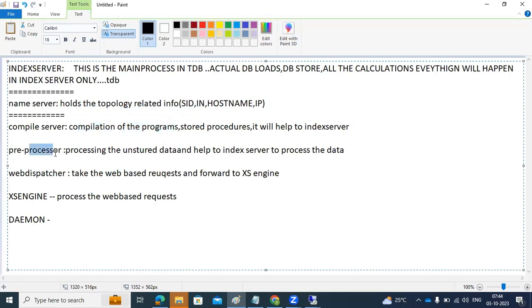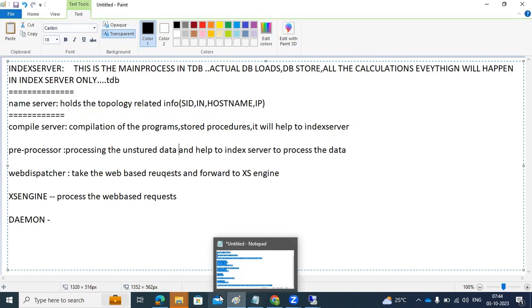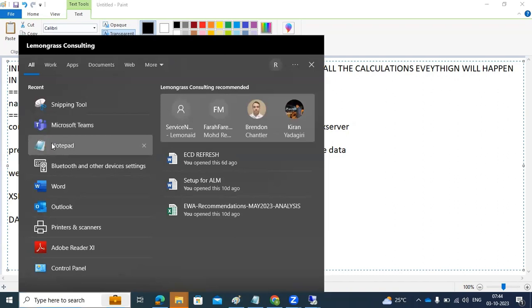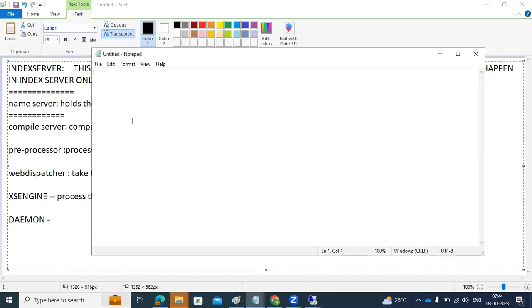Preprocessor means processing the unstructured data. Normally at the database level, sometimes data comes with no structure. Structure means C++ language, right? For example, open brackets, do while, nested while, there is a programming structure.